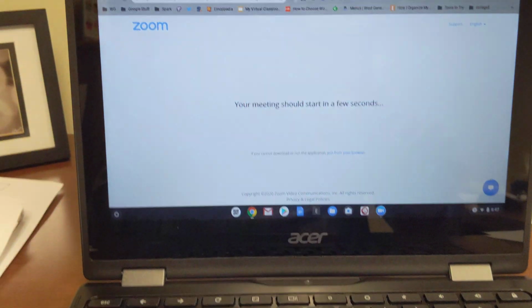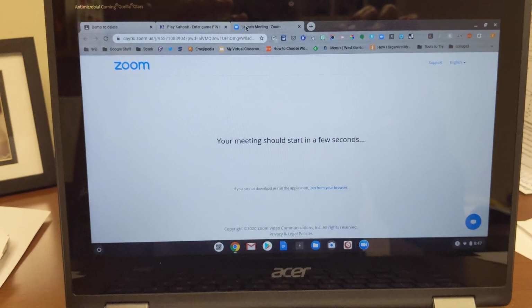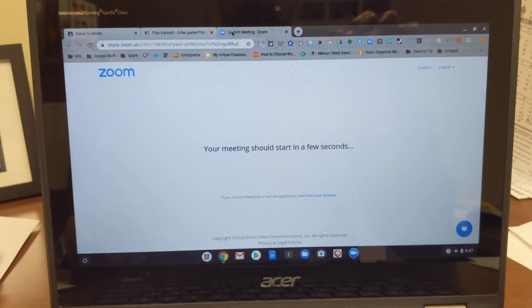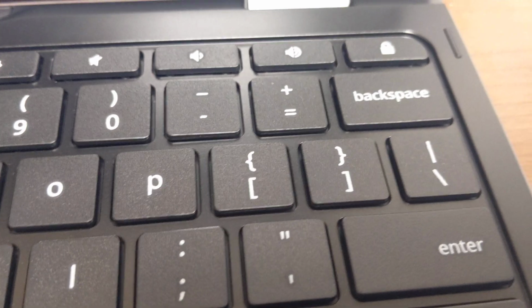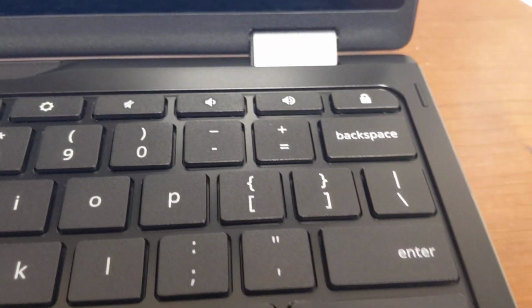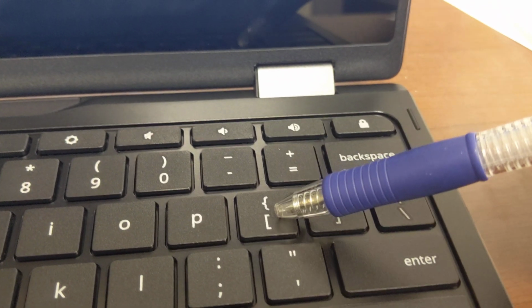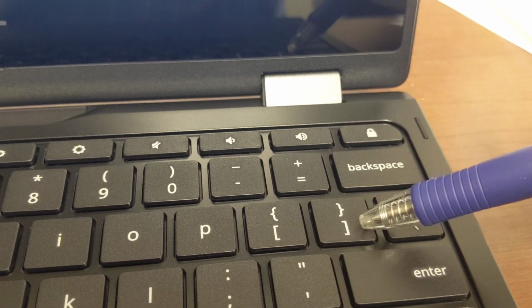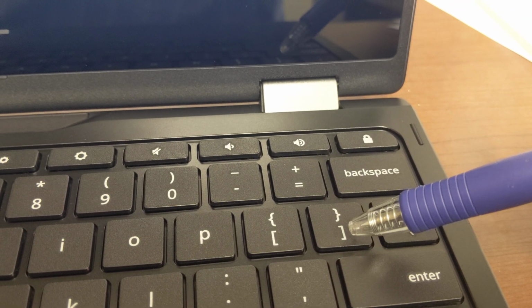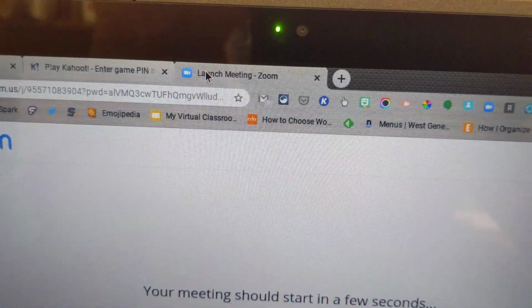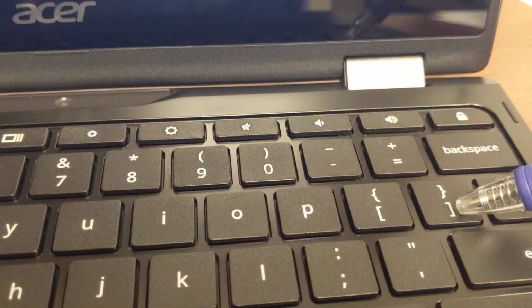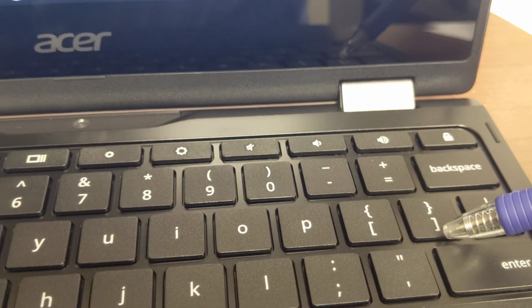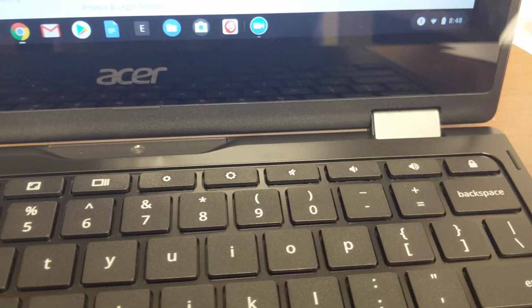On the internet, with the tab that's open, I'm going to use a keyboard shortcut that includes the Alt key, which you can find on the bottom near the space bar, as well as the bracket key. Notice that there is a right and left bracket. Let me point that out to you. There's the left bracket, there's the right bracket. If I want this tab that's open to go to the right, I can do a combination of Alt and right bracket. If I want it to go to the left, I can do Alt and left bracket.